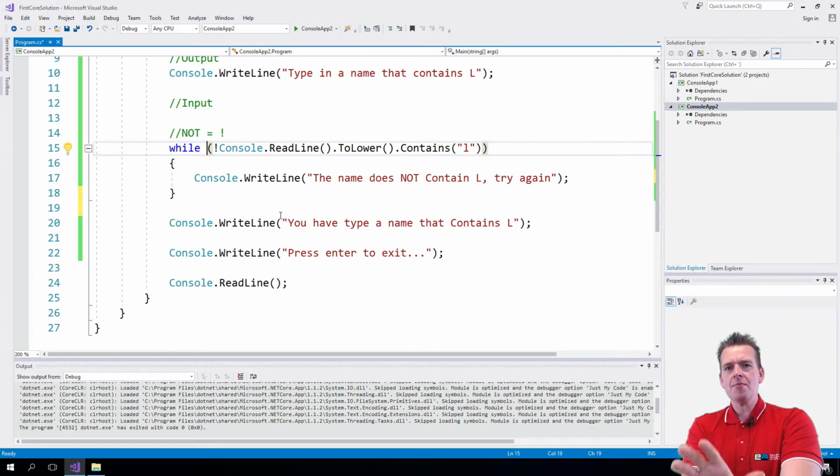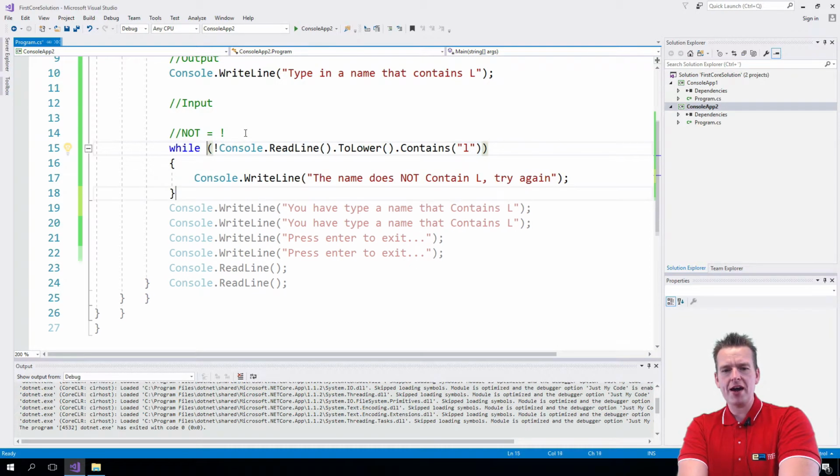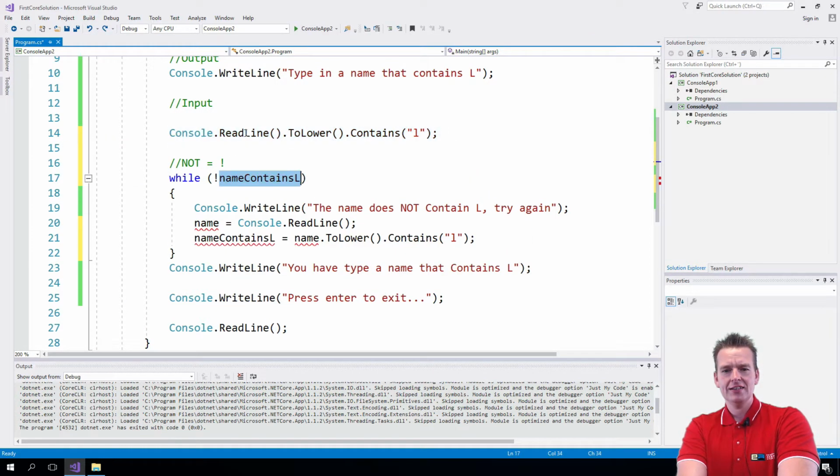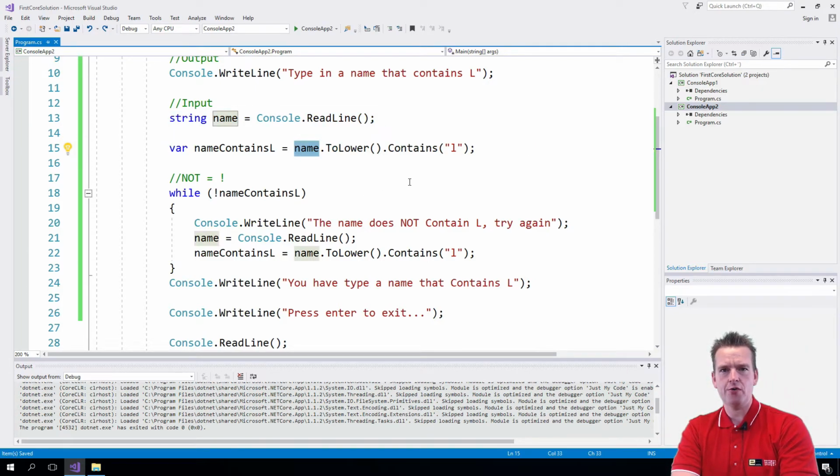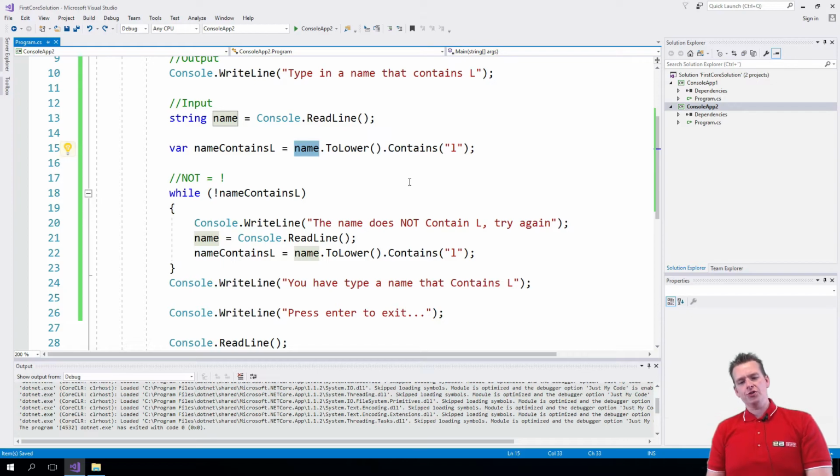So maybe a method would help us. We'll make that later, but let's just, for the fun of it, say that we went back to what we actually had. Like this. That's a lot easier to read. It's more lines of code, but it's easier to see step by step what's actually going on here, right? So it's up to you how you want to do it.